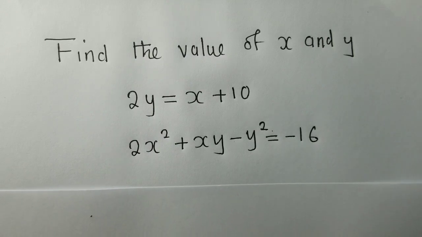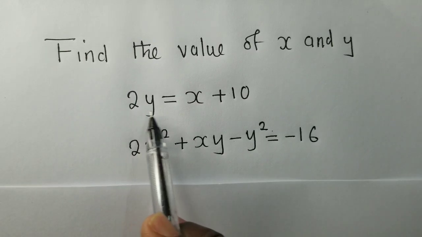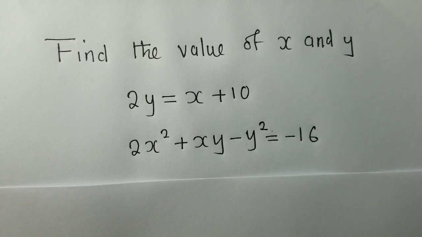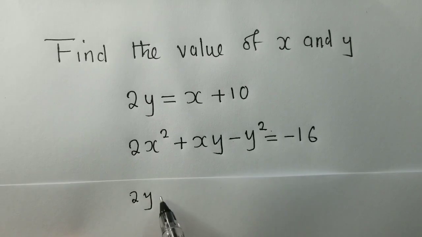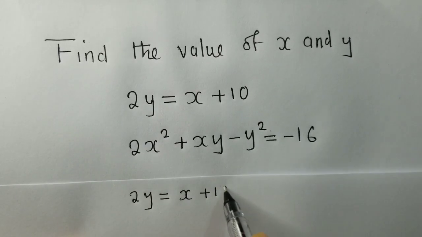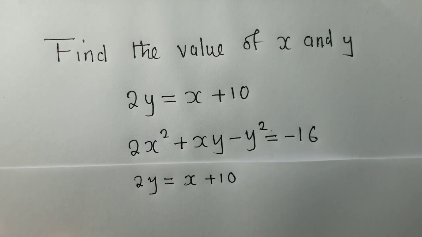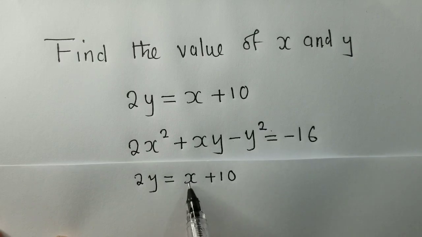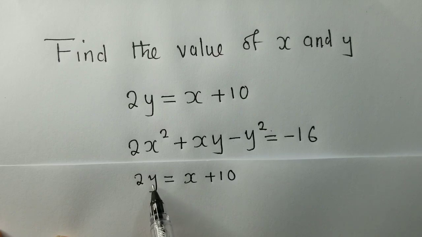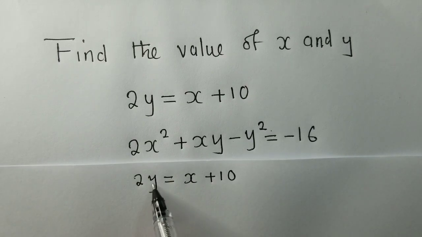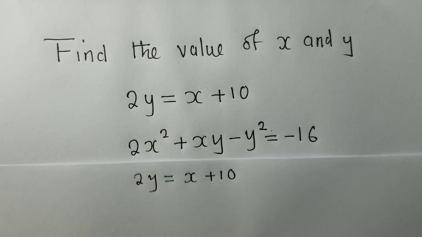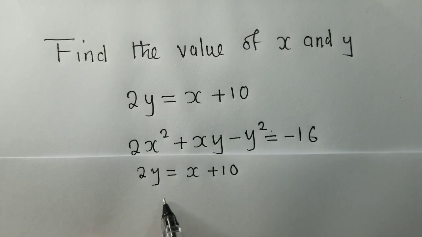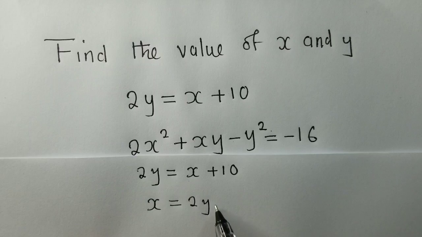So here, we first get one of the equations. We can get this one or this one. Which one do you think will be easier to start with? I think we'll get this one — it looks easier. So we're going to say 2Y is equal to X plus 10. Once we do so, we make X the subject of the formula. It's very important to avoid fractions, because if we make Y the subject of the formula, we're going to have a fraction. So the best would be to make X the subject of the formula. So X is equal to 2Y minus 10.